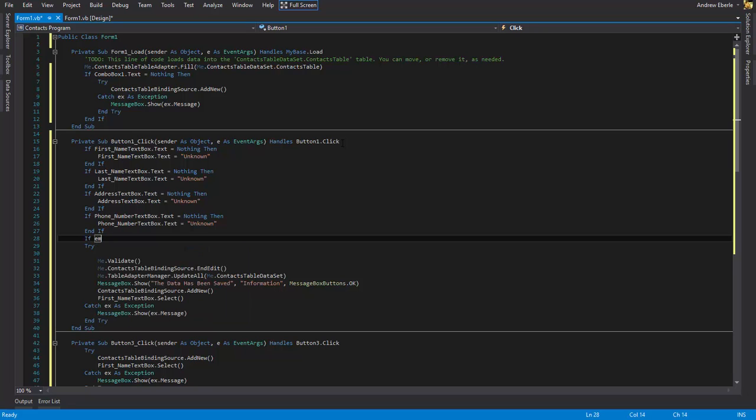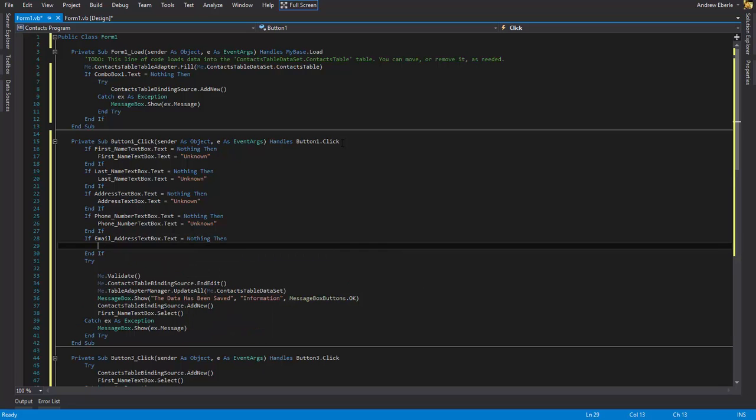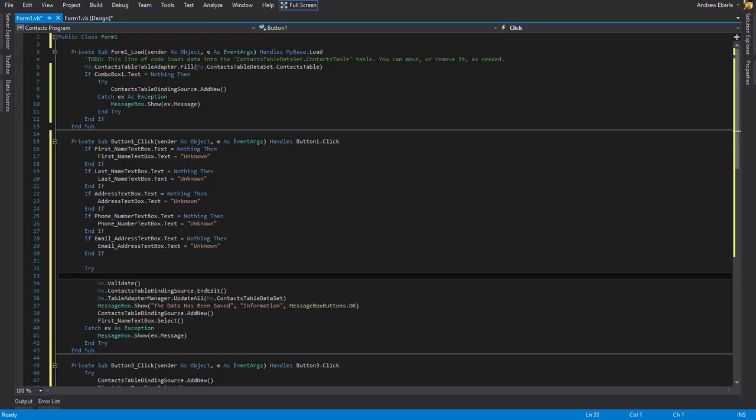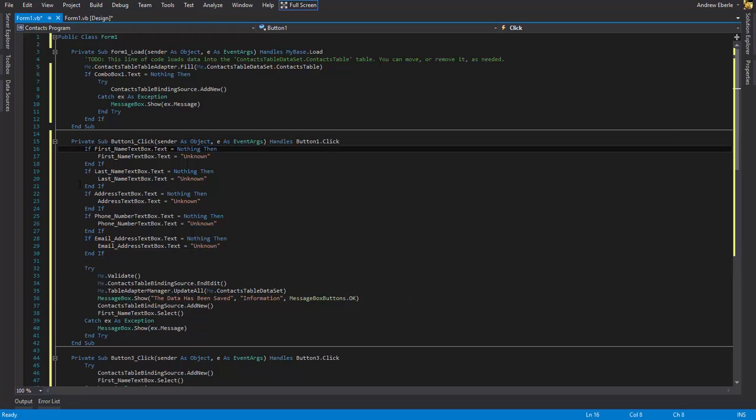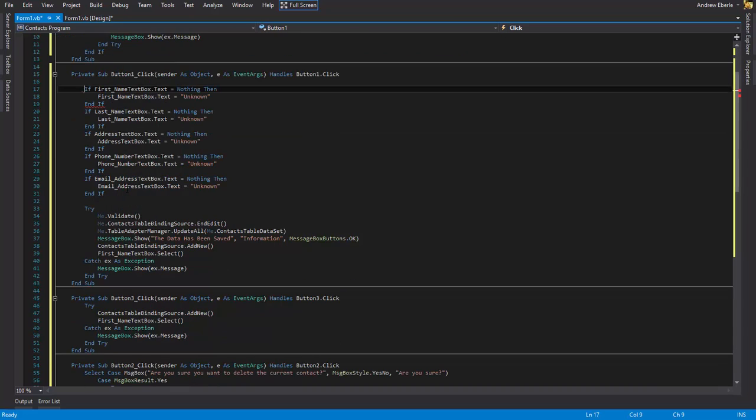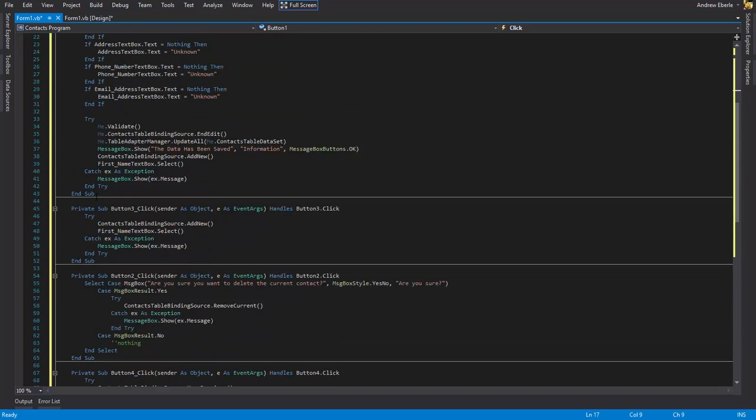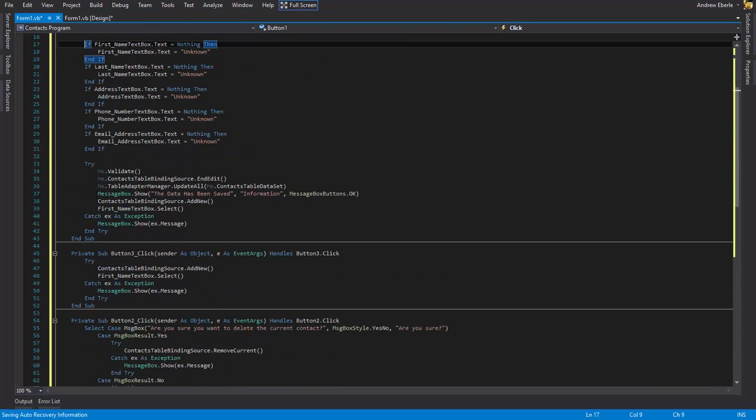Last but not least, if the email textbox.text equals nothing, then unknown. Cool, so you'll see in a minute, I'll demonstrate why I did this. Alright, I believe this is probably everything that we'd need.